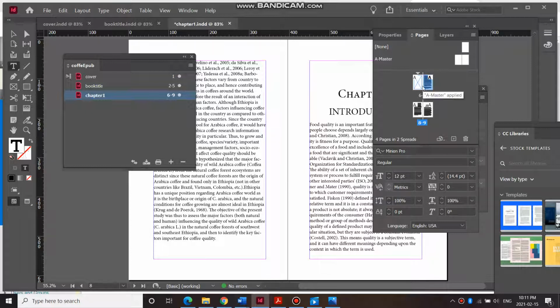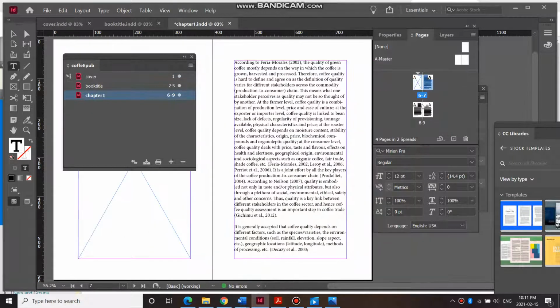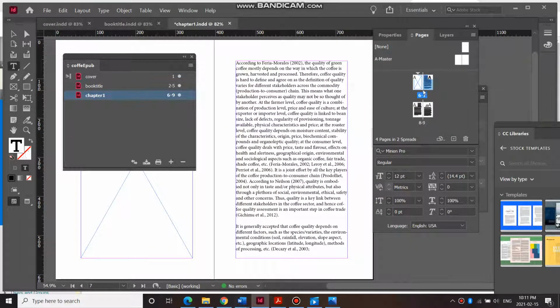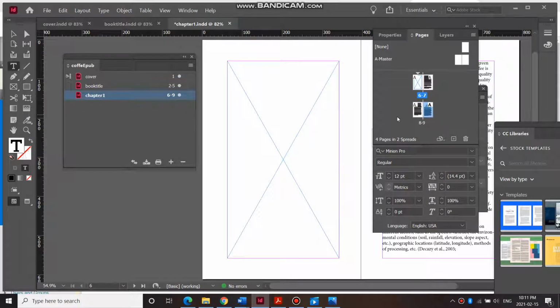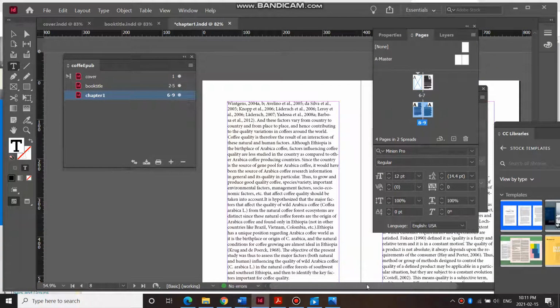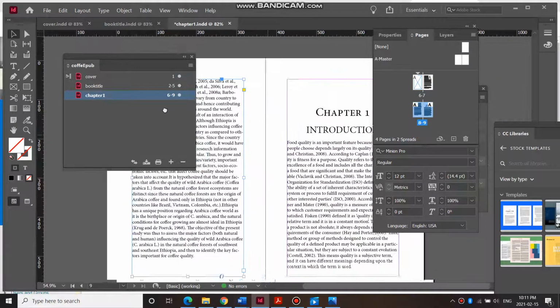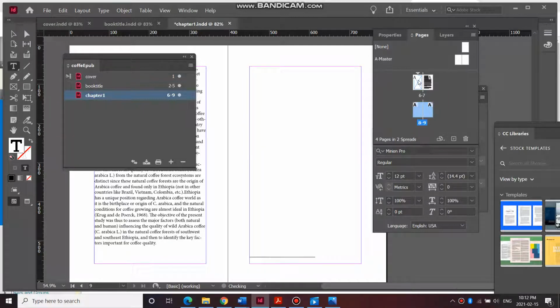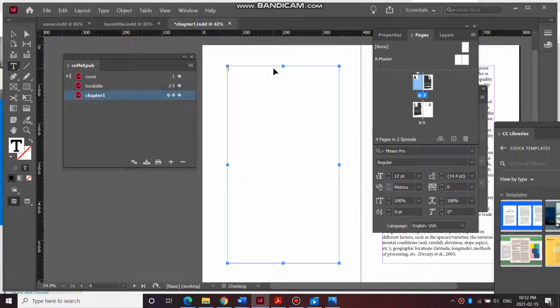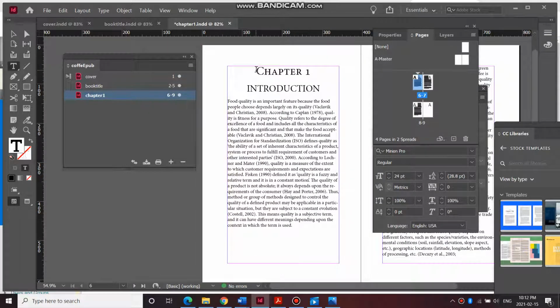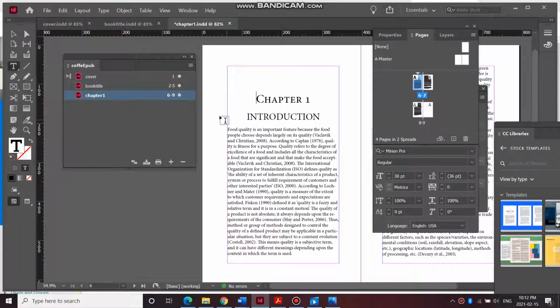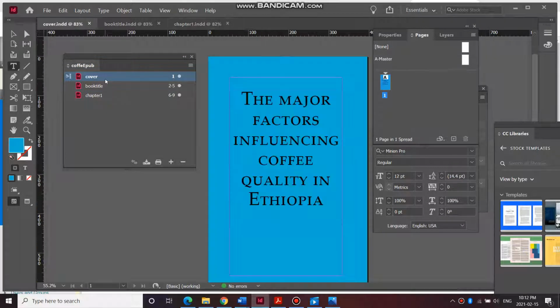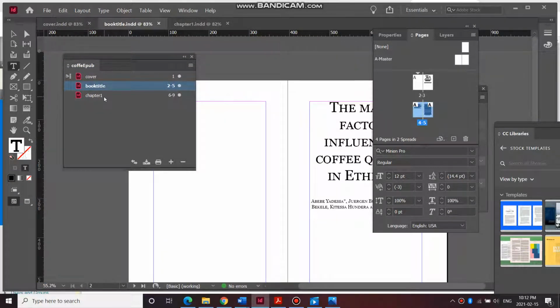All right. Oh, I've noticed that I had my text on the wrong page here, but that's okay. I'm just going to go to my selection here. I can just go there and then move that around. There we go. All right, so here we have it. You have a cover page, you have your book title pages, and then you have now chapter 1.